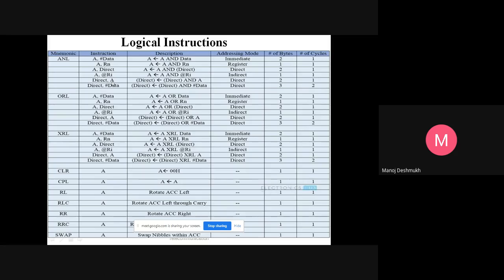And after that, we perform the operations with a direct value, that is direct in the sense of a port, or a memory operation. In that case, the contents of that memory are ANDed with the accumulator content, and the result is loaded at the direct.